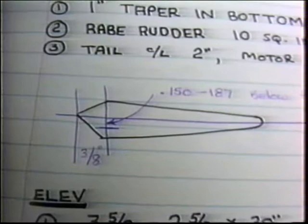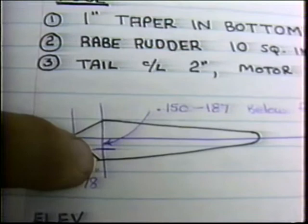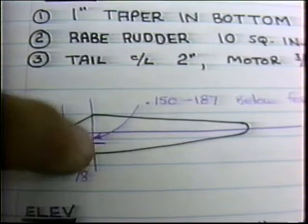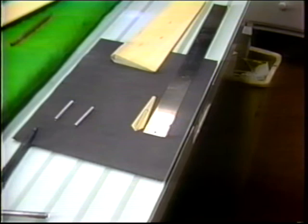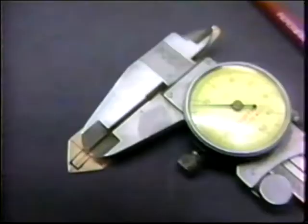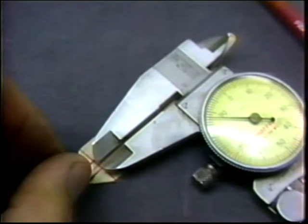Now I'm trying to locate the pivot point for the ball link. This is going to be a new way we're doing this for the first time. 3/8 back, that should be easy to plot. And 150 to 187 thousandths down, and that's going to be our pivot point. And these are all specifications that Big Jim has given me for this year. So what we want to do is go over here and transpose that number right onto that piece of plywood. Now with a mic, I'm plotting out 187 thousandths. I'm going to put a pinhole right here and then go draw a hole for that ball link linkage.